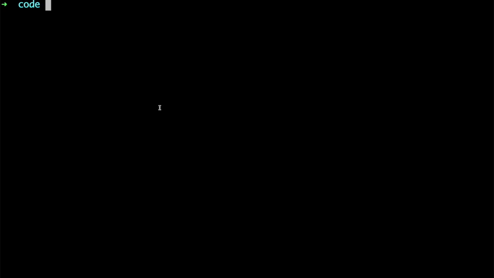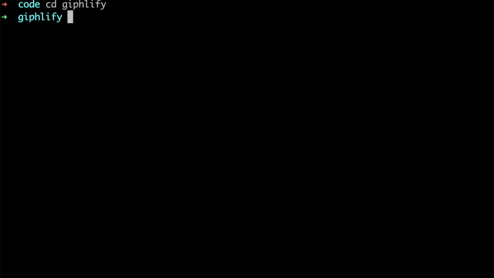Before we start out, go ahead and install the Amplify CLI. I will link instructions for doing so in the description. Quick note on that is that you will need to have an AWS account and to install Node. Once you're done with that, go ahead and make a directory for this project. Then cd into it.